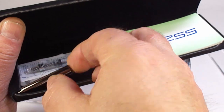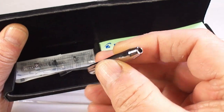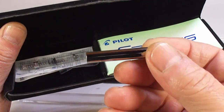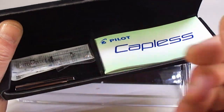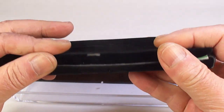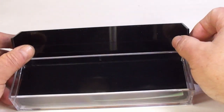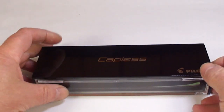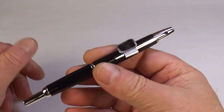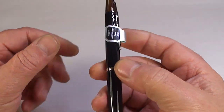Okay, so we've got a converter, and then last but not least we've got this little stainless steel cover, which, to be quite honest with you, I'm not actually too sure what it's for, whether it covers the converter or the cartridge, because this particular pen, I do believe, is a cartridge converter fountain pen. So let's close that up and pop it to one side. There's the pen itself, a Pilot Capless fountain pen.